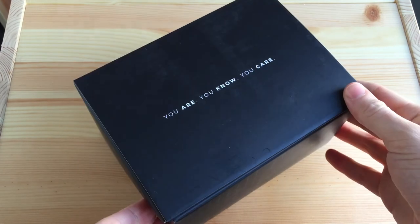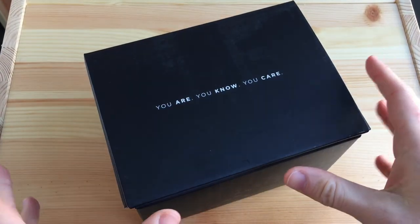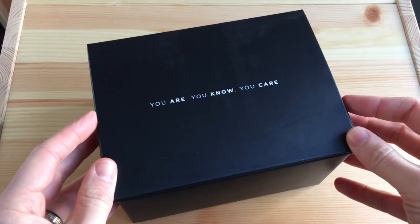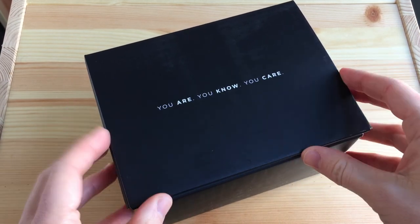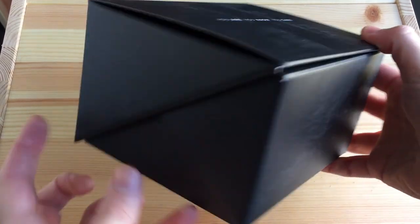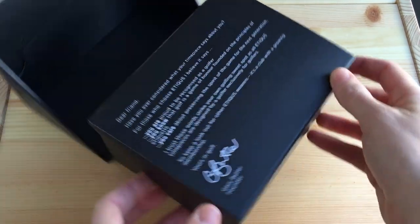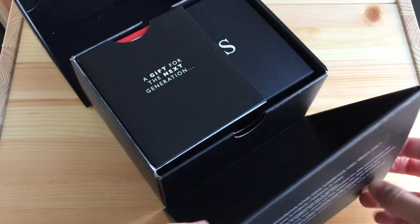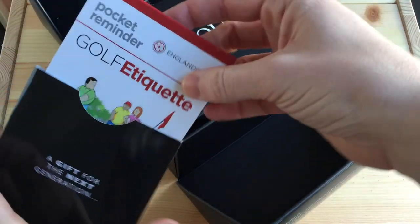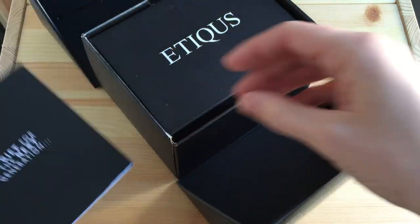As you can see, at the moment it's just a box, but I thought it was worth showing the opening process because I really like what they've done with their boxes. Many brands — new brands especially — can forget about a good opening experience, but this was a particularly enjoyable one to share. Firstly we have this outer box which you flap open at the front. There's a nice little message, then you flap open the bottom, and we have a nice little golf etiquette pocket reminder book — a nice little touch.